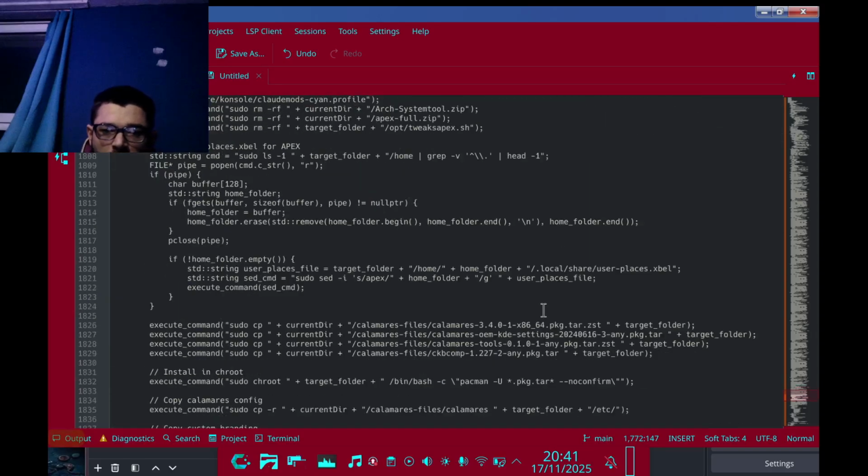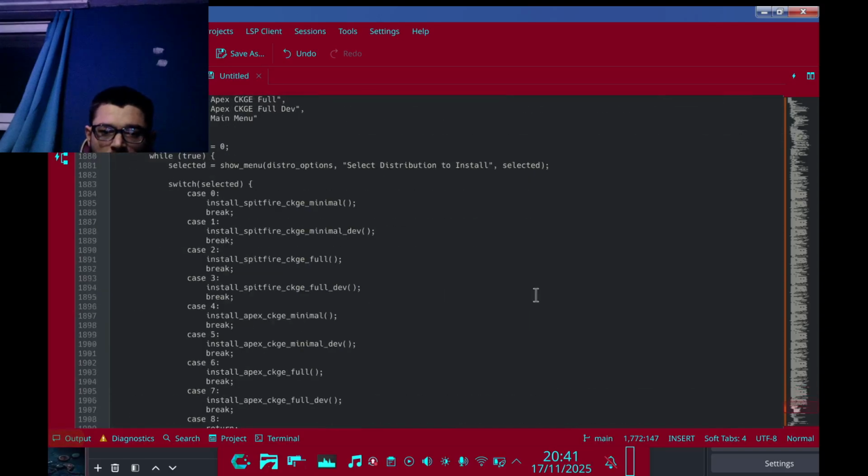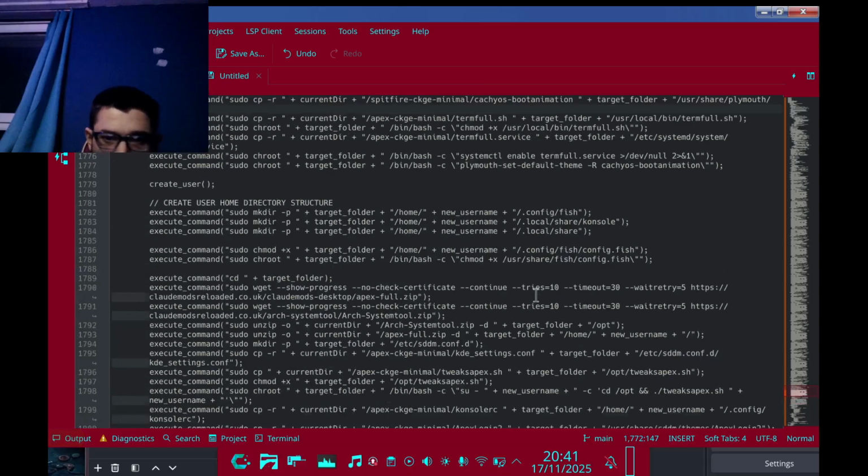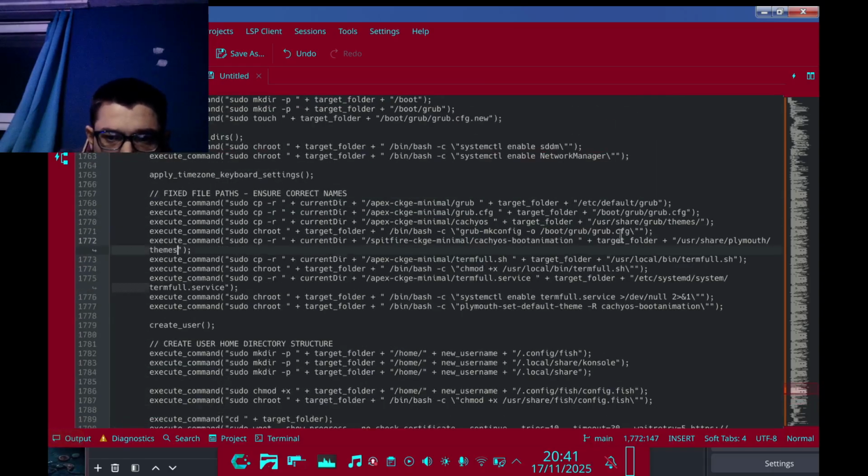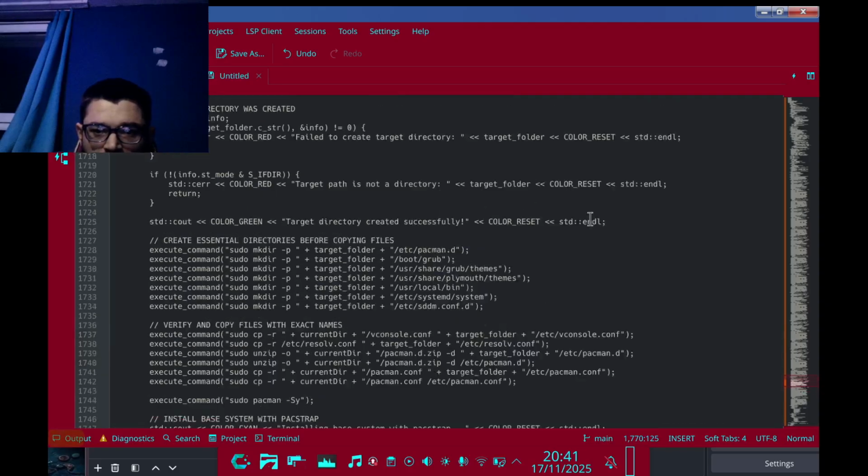So that's one done out of 6. So the Plymouth only copies to that folder. That copies to the grub themes.